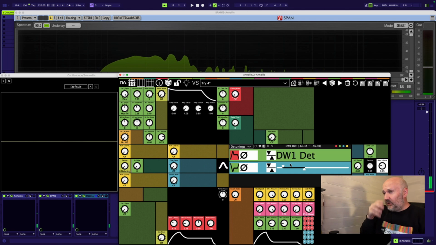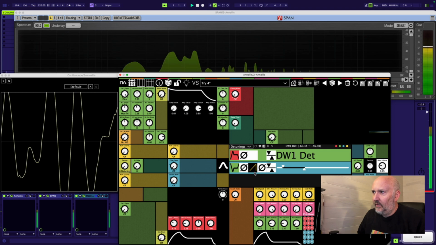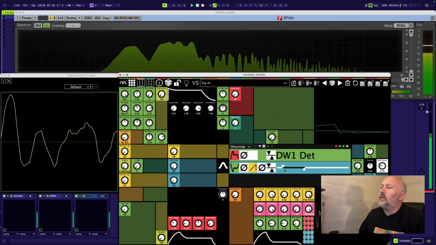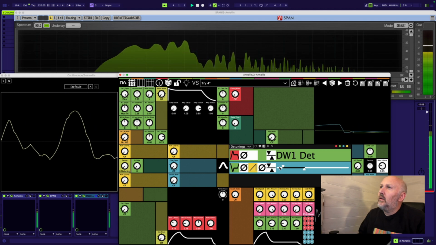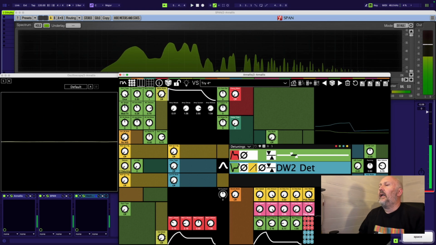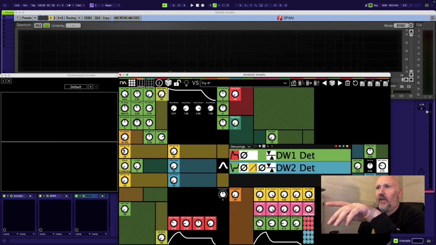Okay, that's not bad. But let's multiply the second one with an LFO. So let's pick LFO 1 sawtooth. What I'm going to do now, I'm going to go for multi-band saturation.